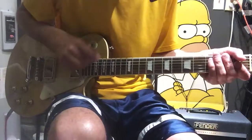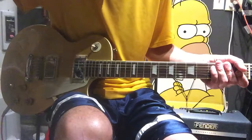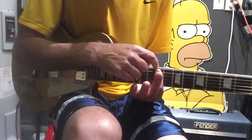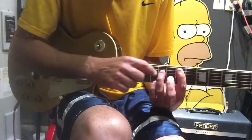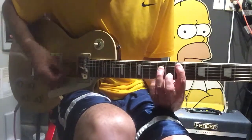We're in standard tuning as usual, E-A-D-G-B-E, working from top to bottom. I'm going to start down here on the 9th fret, A, finger muting the top E. I should say, sorry, 7. Finger muting the top E, and then 9 on the D. And we're just playing these two, the A and the D.